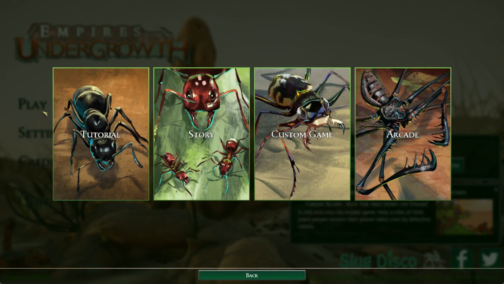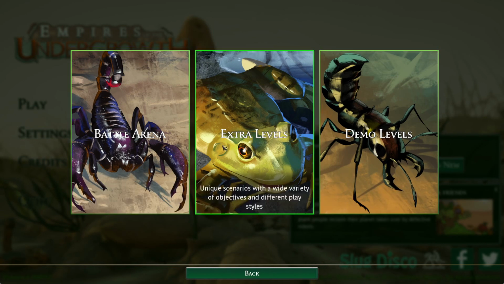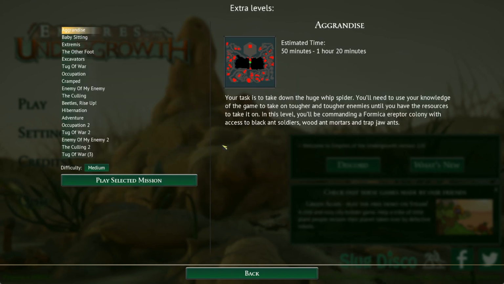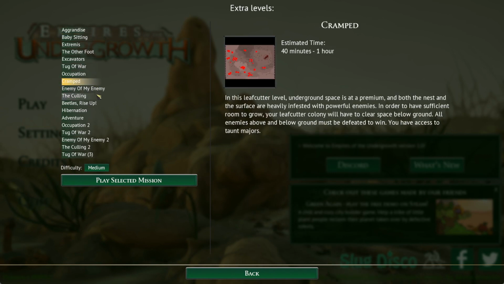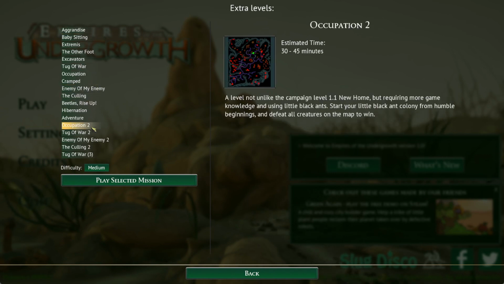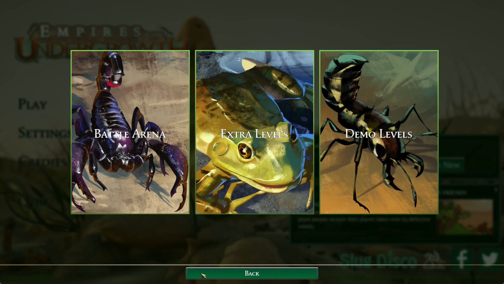So there is a tutorial, there's a story mode, there's a custom game, and there's an arcade. As far as the arcade is concerned, you've got a battle arena where you can pit groups of creatures against each other. There are extra levels that you can play. Just look at all these different levels. They were introduced over the course of time, and they are pre-scripted, pre-designed maps. They're kind of like challenge levels, I guess, that you can try out if you want to.